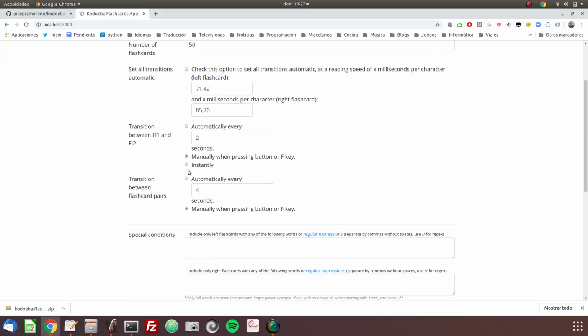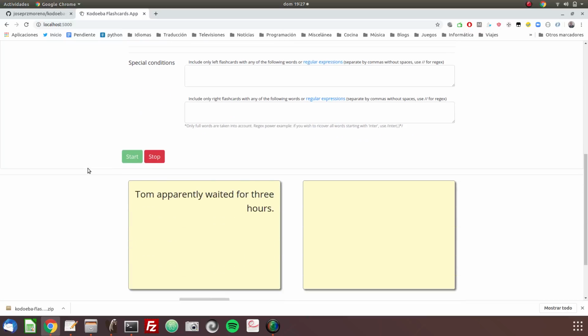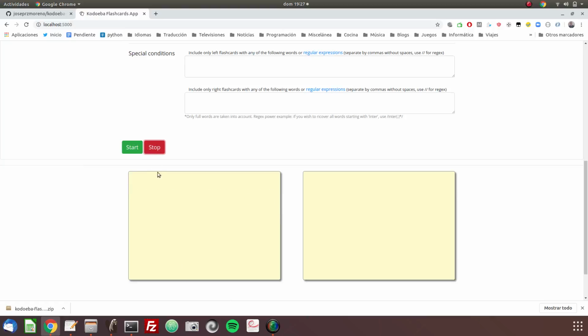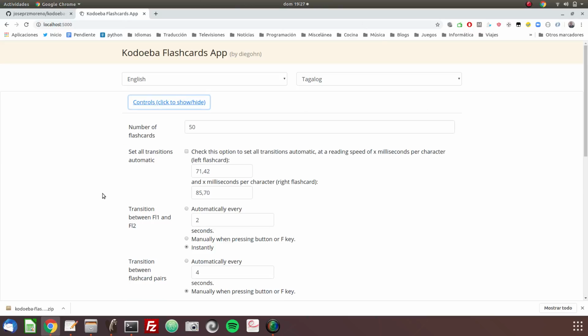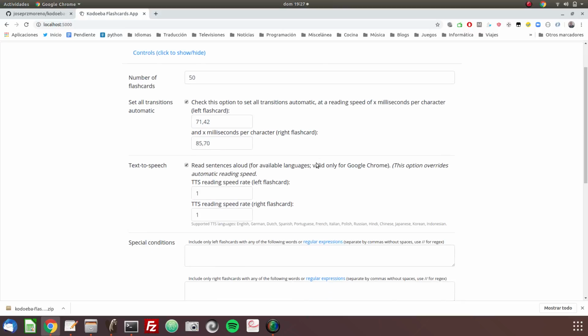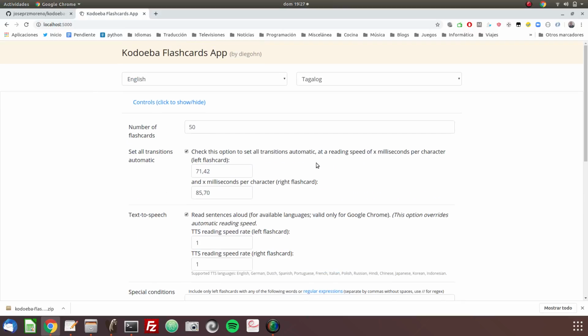And we can choose, for example, that we want flashcard 1 and 2 to show at the same time. You see. So this is more or less the options that you have available for this little game.